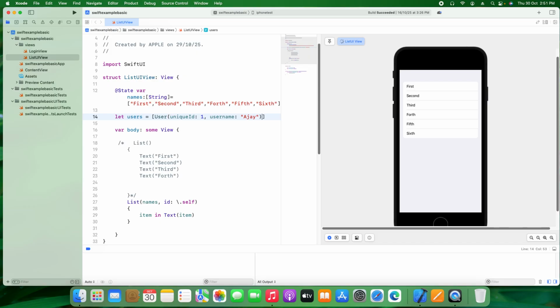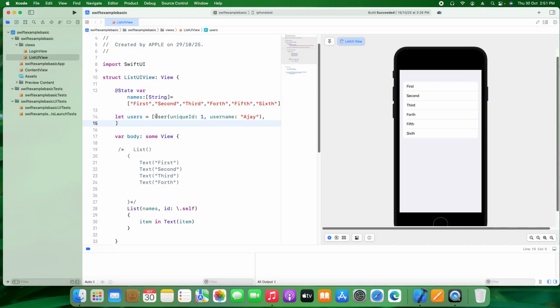And the same, I'm making a copy of this model and give the unique ID 2, and here I'm just using John, and likewise we will create user models for many others.